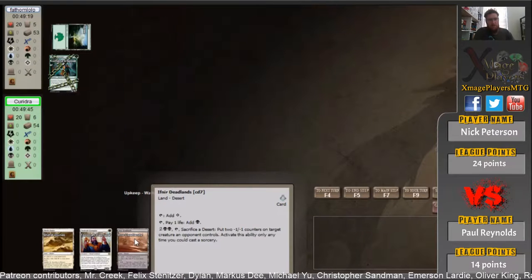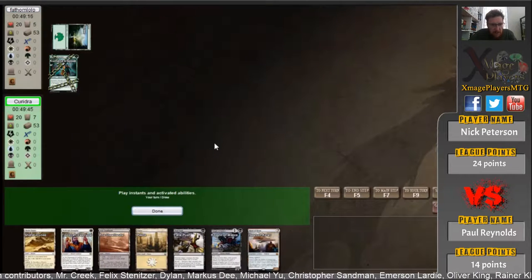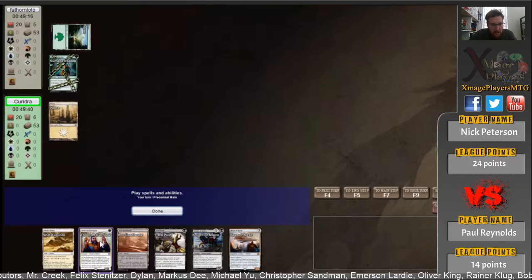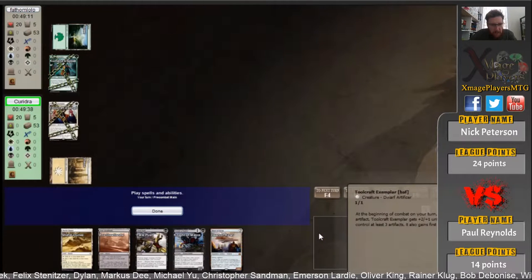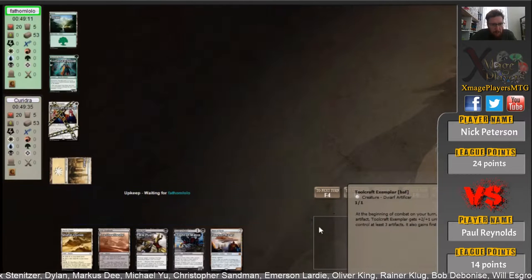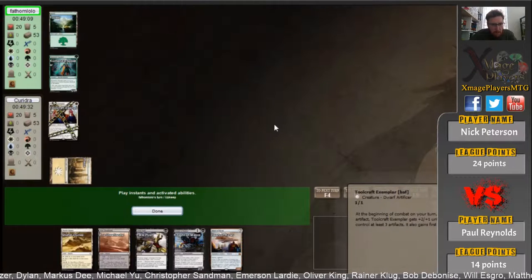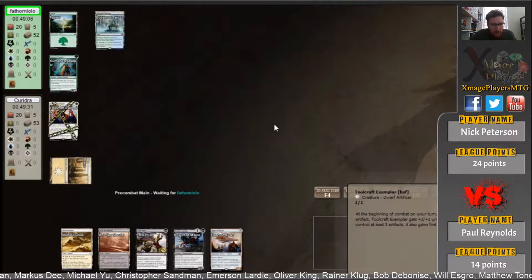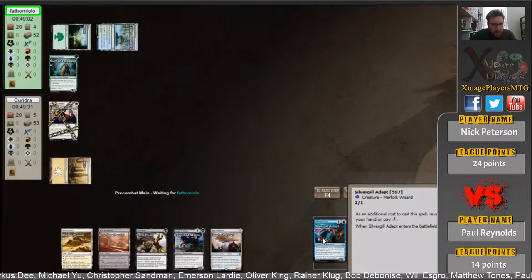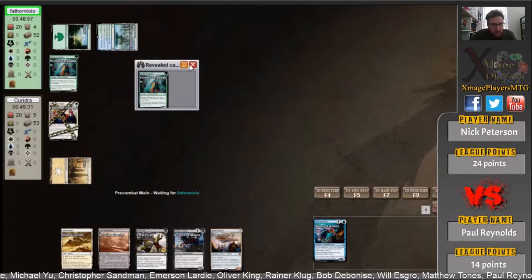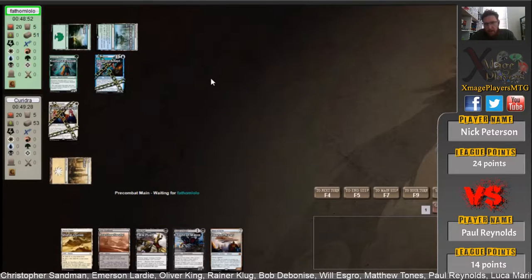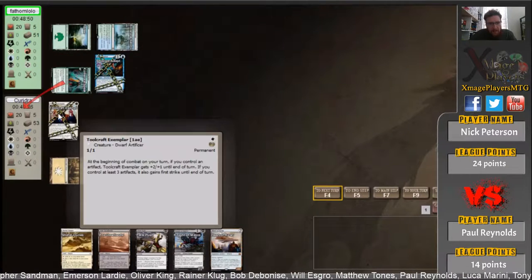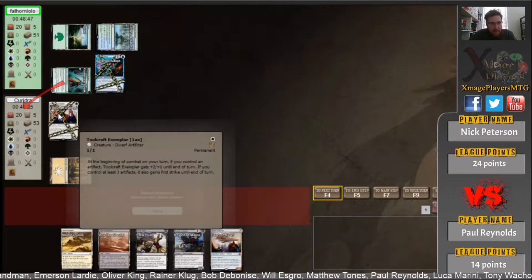It looks like this is recorded by Paul, so it looks like he's on this black-white aggro kind of Knights deck that's starting to pop up more and more now. He's going to be able to go turn 2 Heart of Kiran. The Toolcraft is going to be a 3-2, but it looks like Nick is on green-blue Merfolk, so this deck can generate tons of card advantage very quickly.